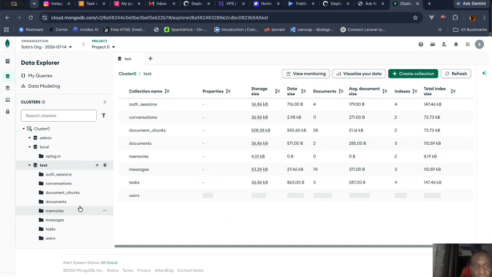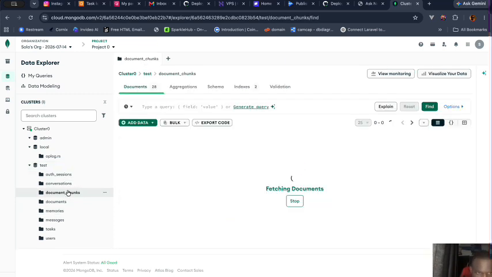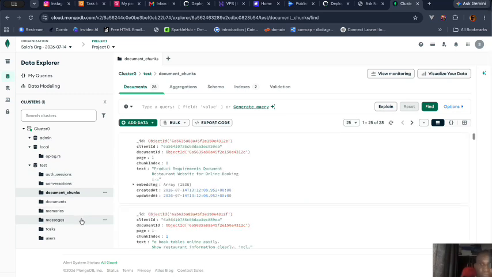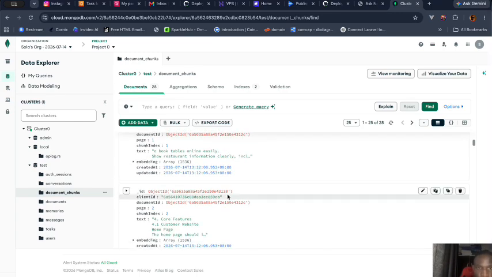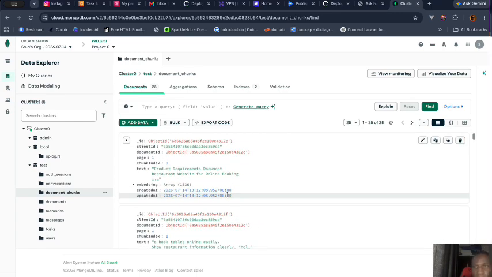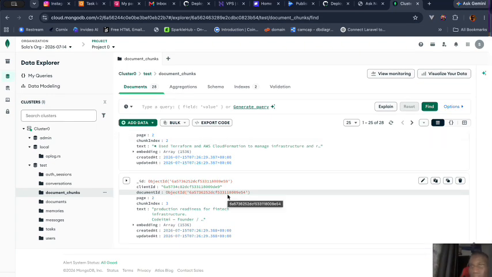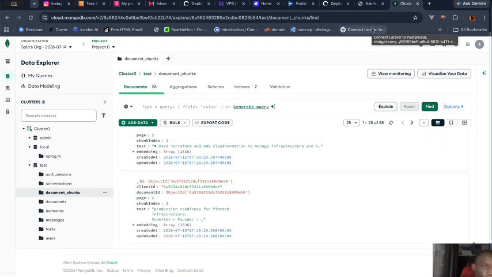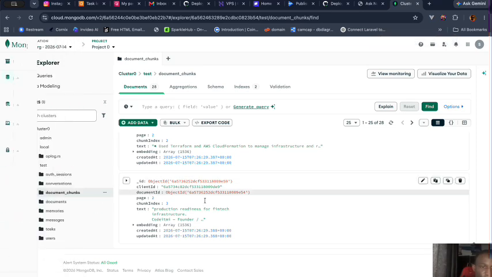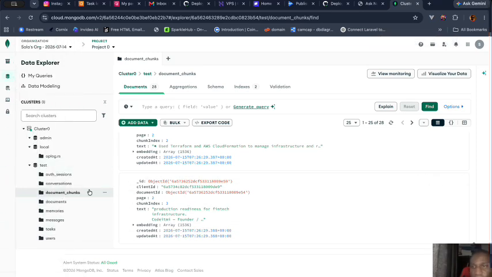all right, you can see the chunks right here. Let's fetch that document. So you can see all the chunks that we've embedded into our database, and these are all in our collection.